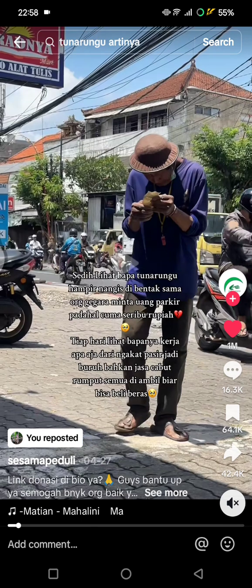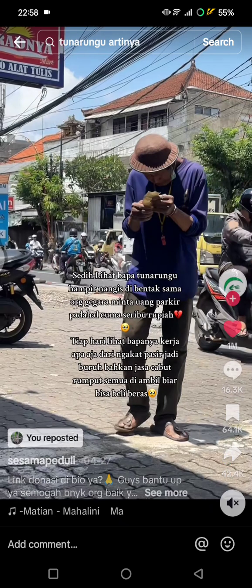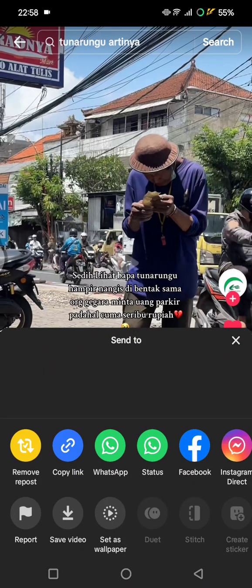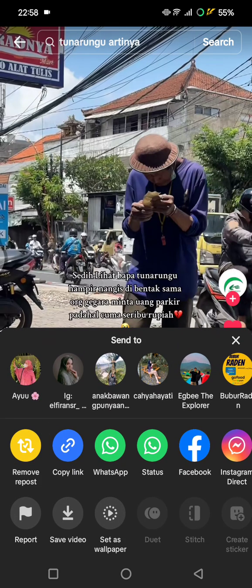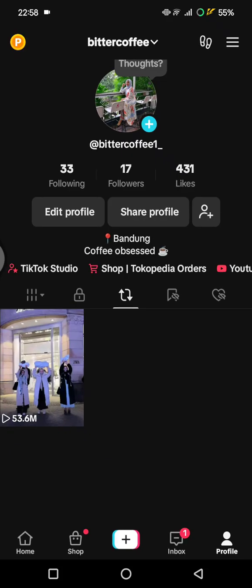So to hide it, you can delete it by clicking on this share button, and that will be this remove repost. When you click on that, the reposted video will be gone from your profile, so that it will prevent your reposted video from showing up on your friends' FYP.